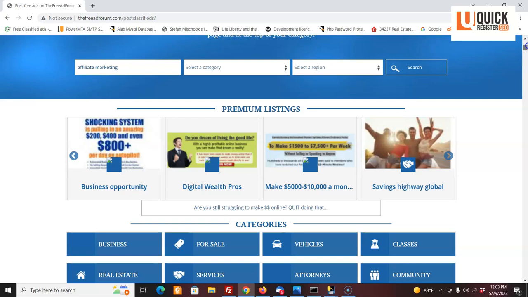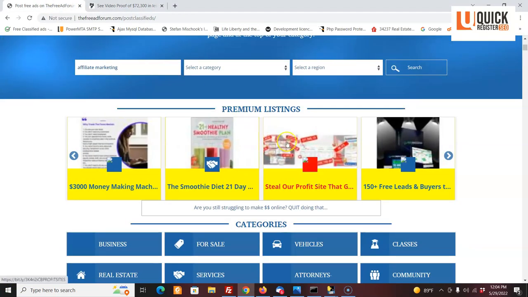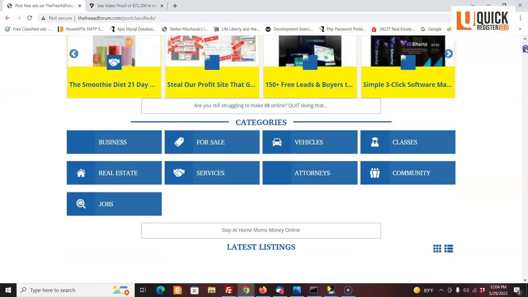And this ad site has been revamped to get you traffic directly to your website. So for example, if you come to the premium listings, when you click on these links, it will go directly to the website rather than to the ad on the website. This is even more direct, and it gets your visitors directly to your website. So here we are directly on this person's landing page, and we go right from the front of TheFreeAdForum.com. And these are the premium listings. It costs like $5 to get your ad here for 90 days. It's really not much. It's well worth it because you're right there on the front page.